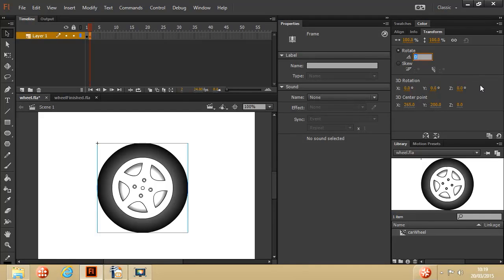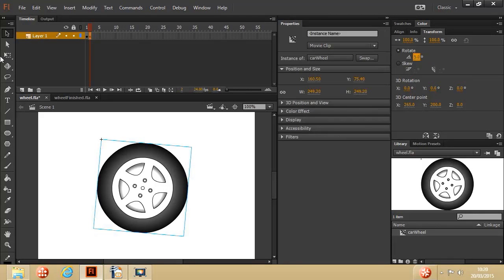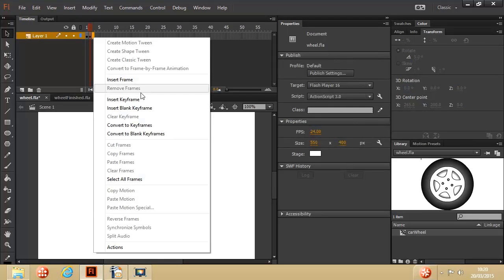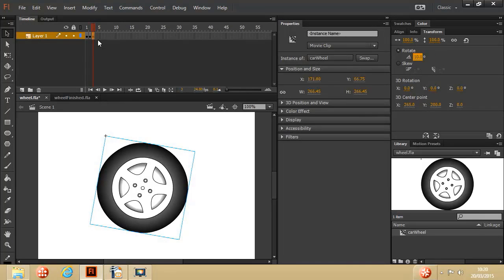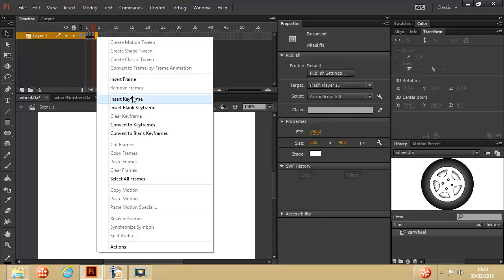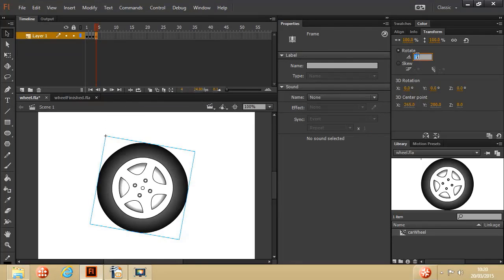of that wheel, and I'm going to use the Transform menu rather than the free transform tool which I showed you in the last lesson. And the reason for that is that you can make more precise changes. So I'm going to make a 5-degree change in each of these frames, and in doing so I'll get a gradual kind of rotating wheel effect.